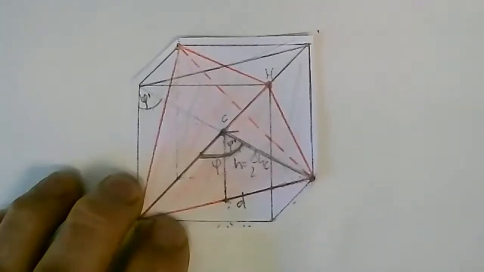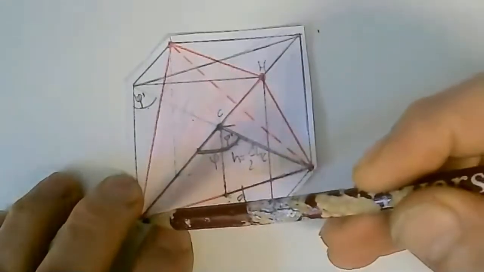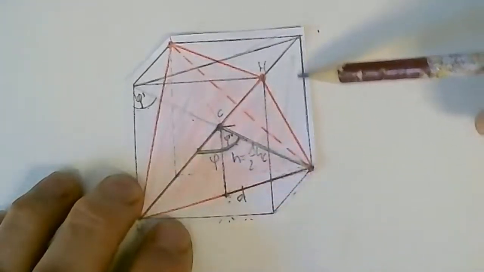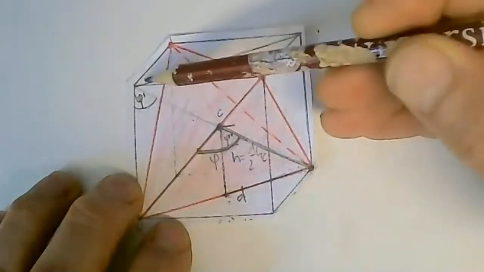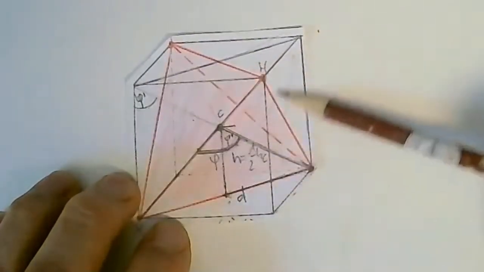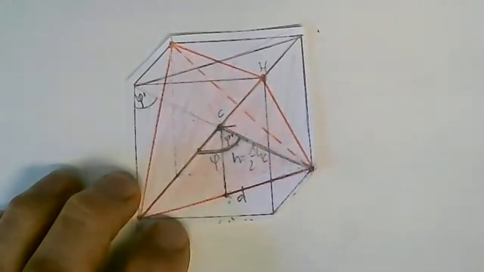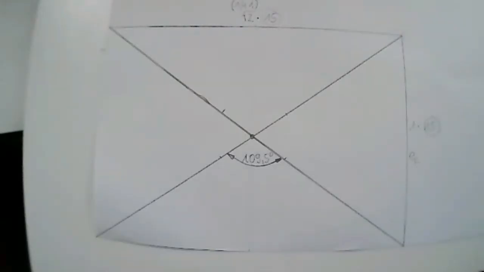To simplify the construction of the gauge, we only look at the diagonal face. It consists of a rectangle formed by the height as one side length and the diagonal of one face as the other side length. No matter what edge length the cube has, the corresponding diagonal has the same length multiplied by the root of 2. Here's the example. If the edge length of the rectangle is selected with 15 centimeters, the other edge length is root of 2 multiplied with 15.